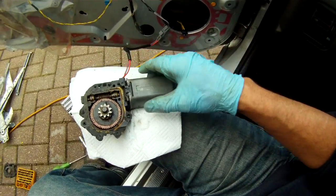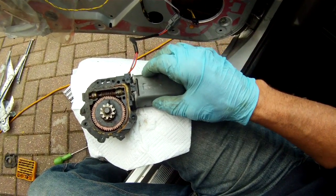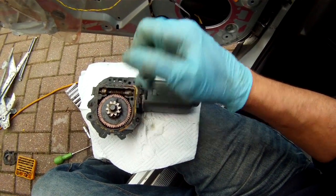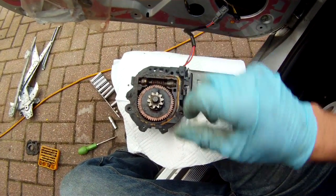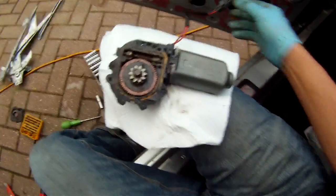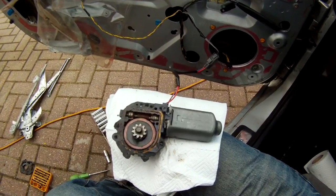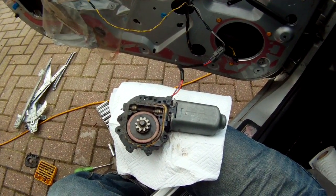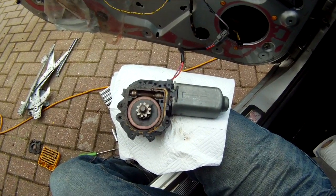See, we've cleaned it all up. Didn't actually need to take this shaft out, and just turn it by turning the motor and cleaning off each slot with both screwdriver and a scalpel blade, cutting out all the rust and everything. And then I've rewired it up temporarily, the ignition on, which is what that beeping sound is, and so you can see, it works one way and it works the other way.